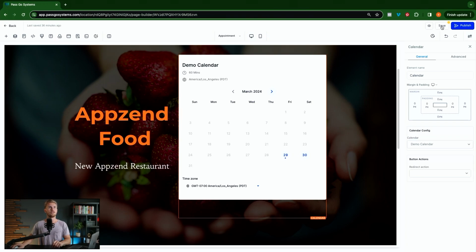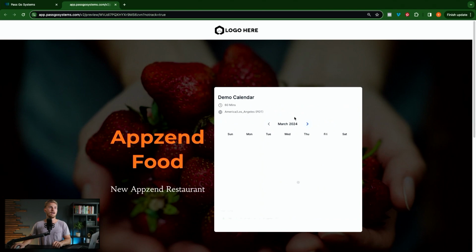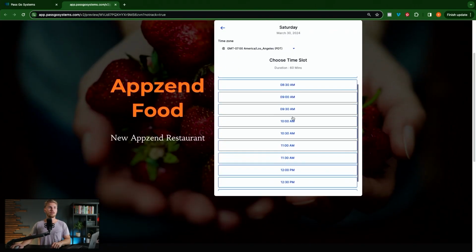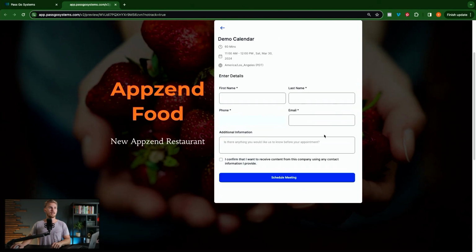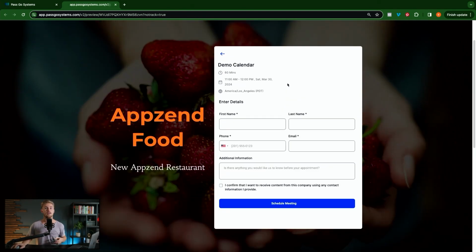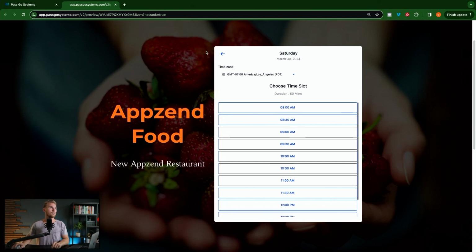So if we preview this page, so we're going to click save and then preview, you would have to create the calendar inside of your account. And again, I've got plenty of videos that go through how to do that, as well as courses that go through how to do that. But then once you've created a calendar inside of your HighLevel account, then you can add it to this page, and then people can book an appointment straight on your calendar and then select a time, fill in their information. And again, once they fill in their information, their contact information is automatically saved inside of HighLevel CRM so that you can reach back out to them. And in this case, because this is for a restaurant, this would probably be to book a reservation. So you can send them an email and say, hey, your reservation is confirmed for this time and date. So that's how you add the calendar.